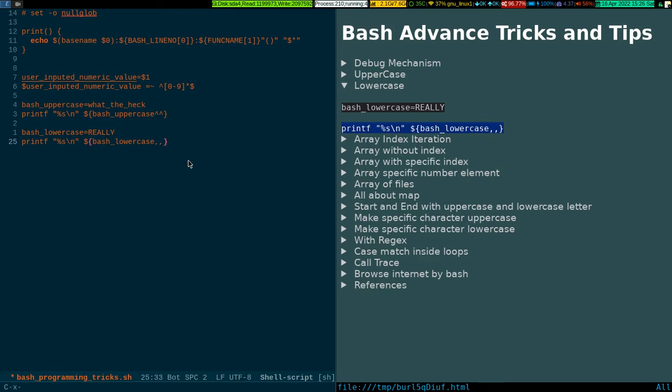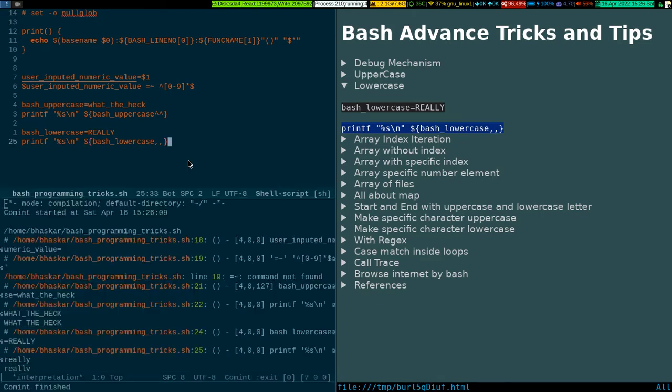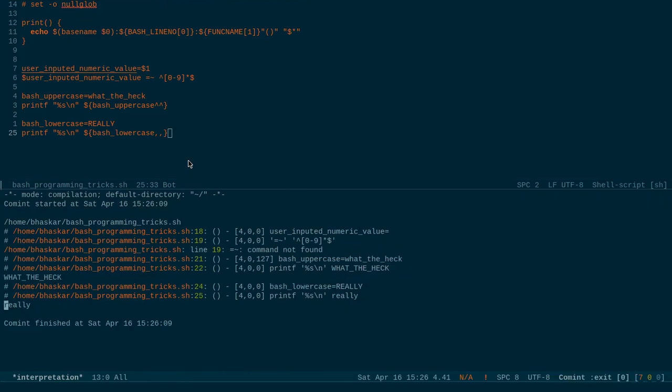If I save this file and run it, you can see my cursor is hovering. I have input a capital letter word, and now it is spitting me back a lowercase word, right?